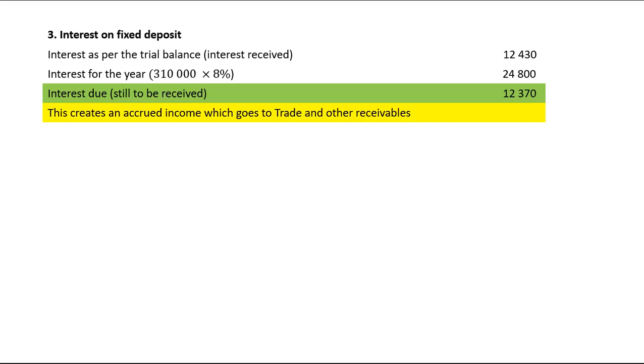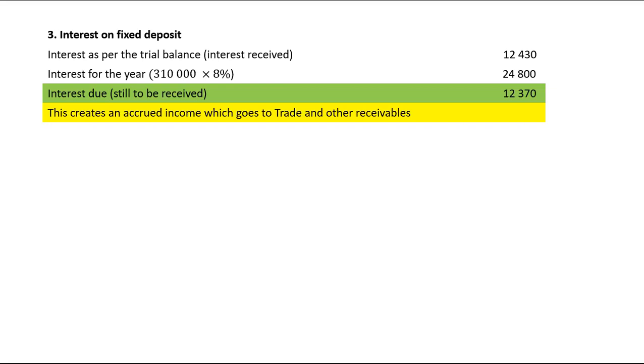So this accrued income, which is 12,370, we don't expect to receive it in the current year, guys, because we are at the end. That's when we are recognizing it, at the end of the financial year. So we expect to receive it, converted into cash, within the next 12 months. Understand that. That's what a current asset is. Okay? So that 12,370 is my income in the current year, and it is also my accrued income.